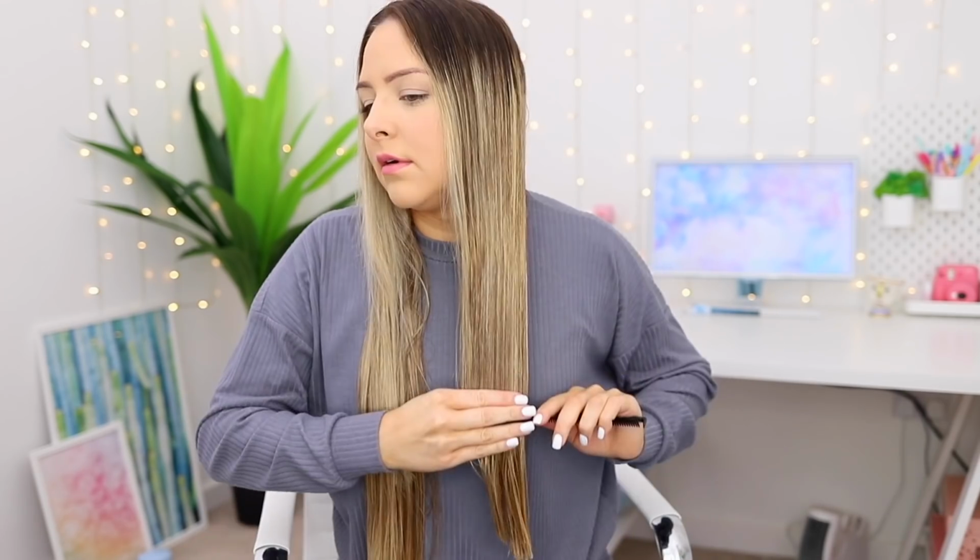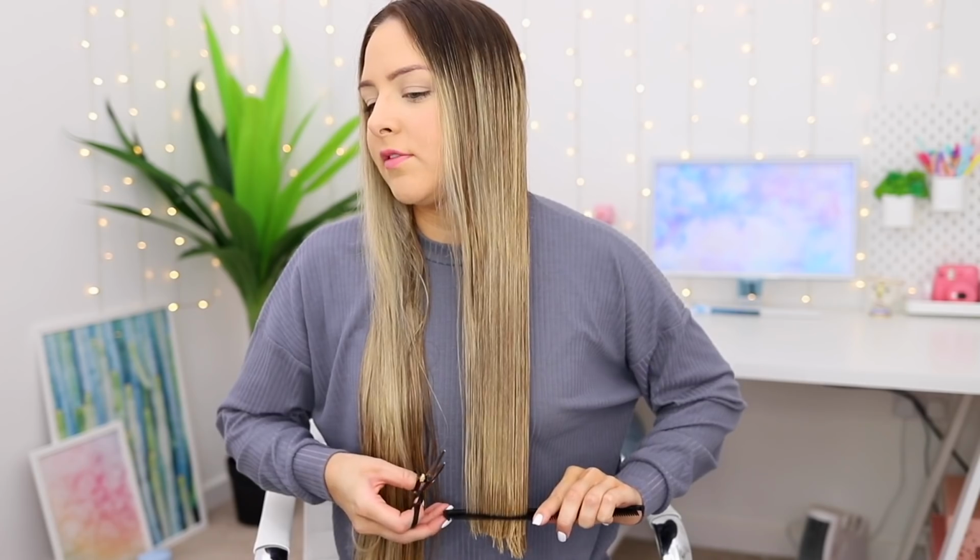Oh, it's terrible. I was about to say it's not too bad. It's pretty bad. Okay, okay. I think I'm getting better at this technique. Okay, I see where we've gone wrong. Let's fix it. For a non-hairdresser, I'm gonna say it's not too bad. Oh, if you're a hairdresser and you're watching this, just don't.